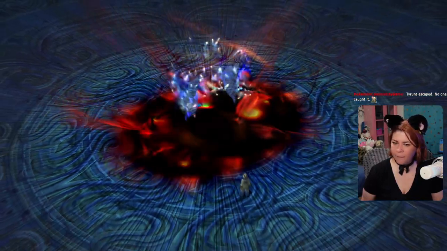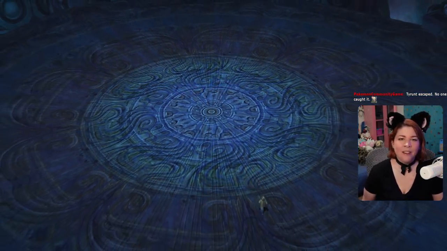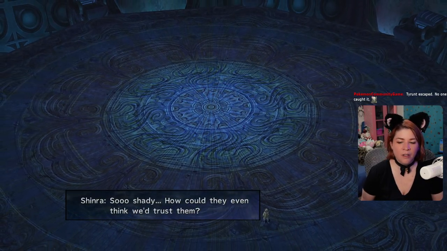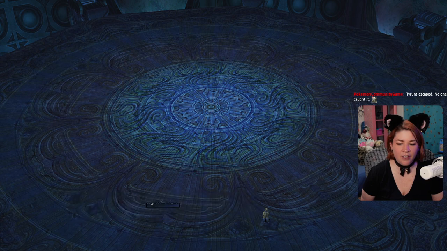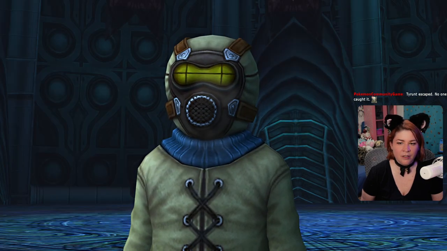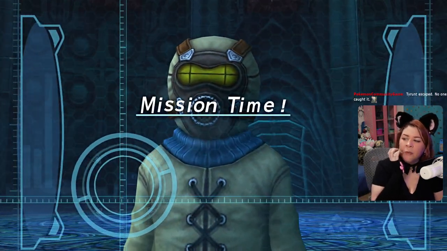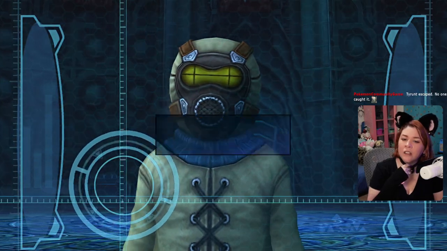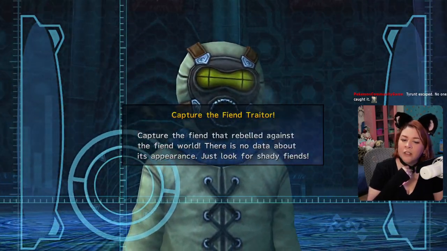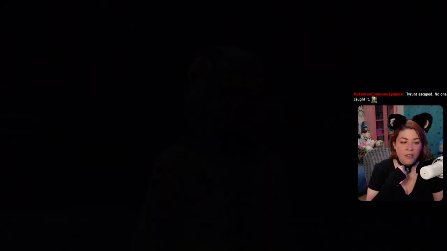Okay. But see, that's at odds with fiends being, a lot of them being like the souls of humans that didn't move on. So shady. How can they even think we'd trust them? There are really no hints to work off of either. Okay, mission time! Capture the fiend. Okay. Just look for shady fiends. Okay, so I guess one of these other fiends I have to capture is gonna be it.